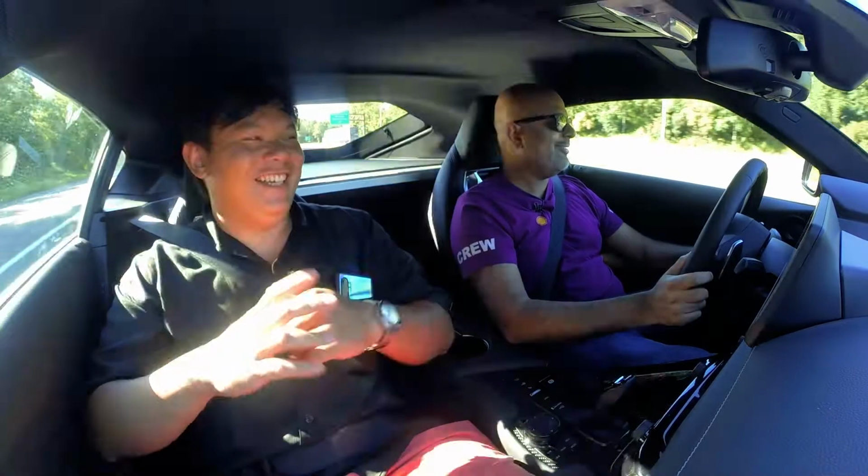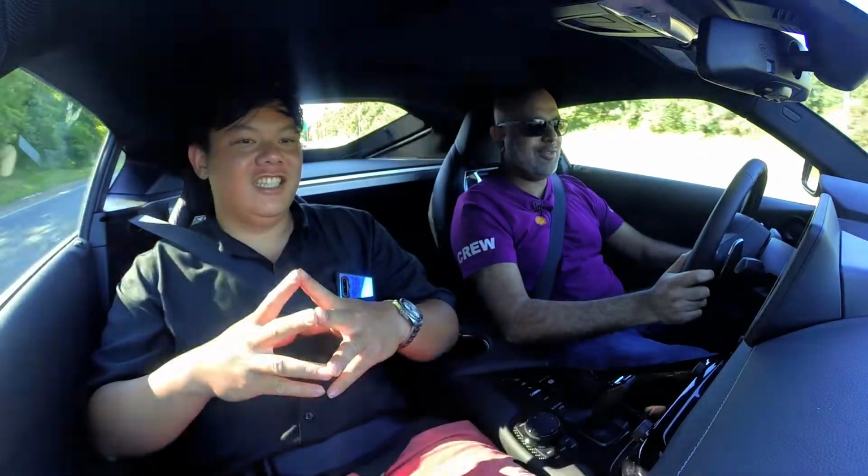We have people waving at us because they love the cars. I mean, yeah, and I've been getting that all day long. This car's turning heads everywhere. But anyway, people talk about this wind buffeting thing, and you know how the internet just likes to blow things up and make them a bigger deal than they are.